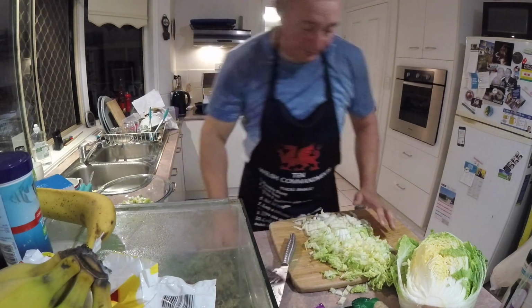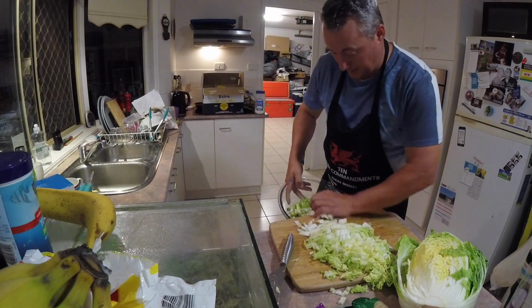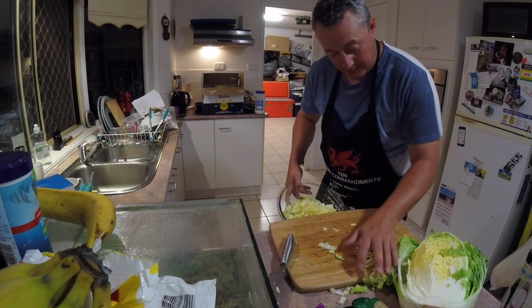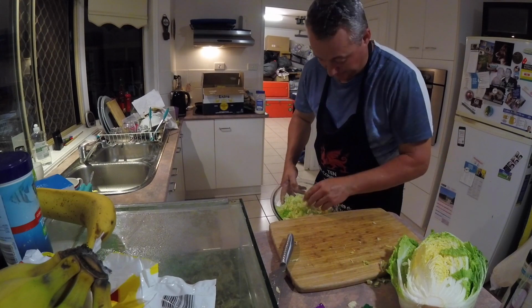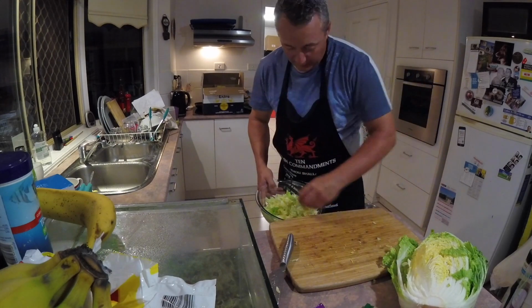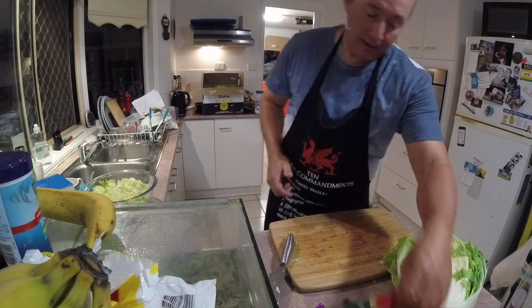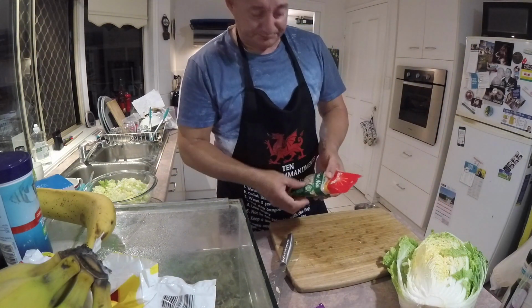Okay, now we put this in the bowl. There you go. The only cooking we need to do in this is the sauce at the end. Oh, and the pine nuts need to be cooked as well.